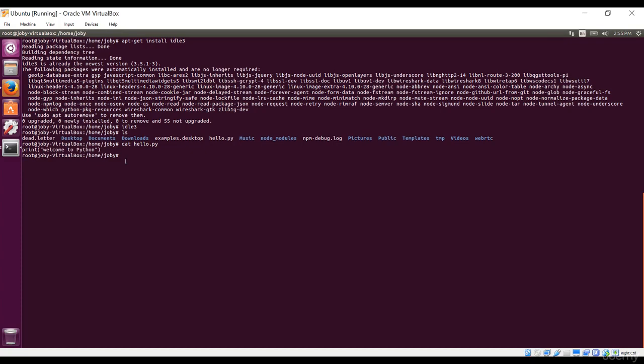So now we are going to execute this Python program using the Linux console. Just type python and then the name of the file, hello.py. Perfect. Your program has been executed and you got the print output here. So now you know how to write a program in a file using Python IDLE and also how to execute that in the Linux terminal using the python command.